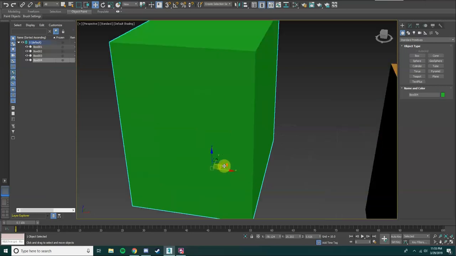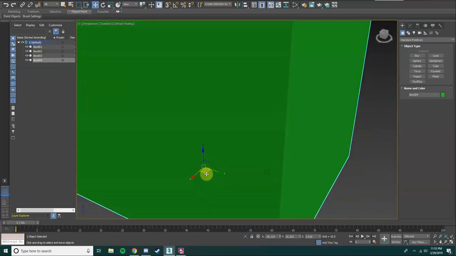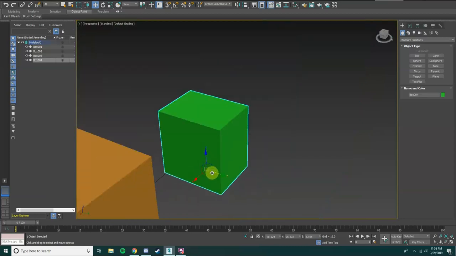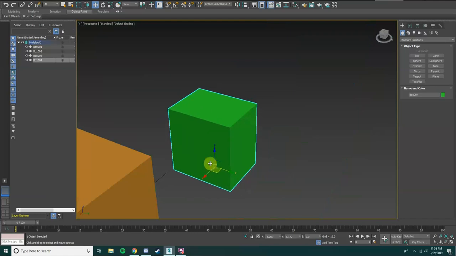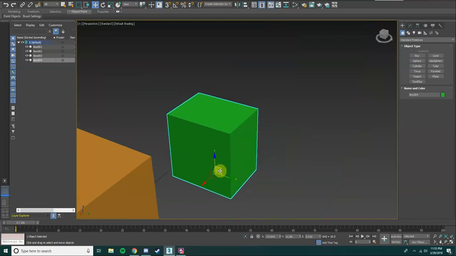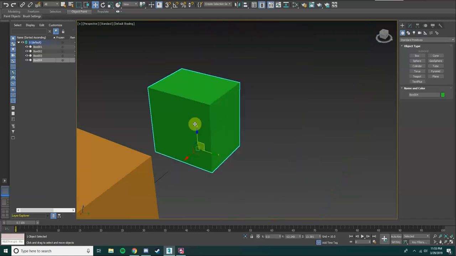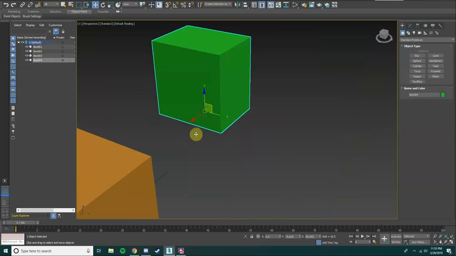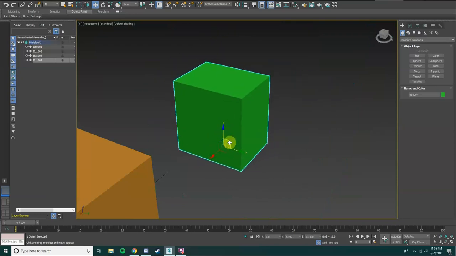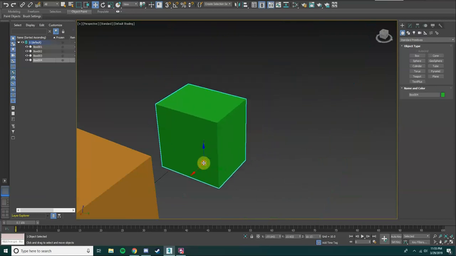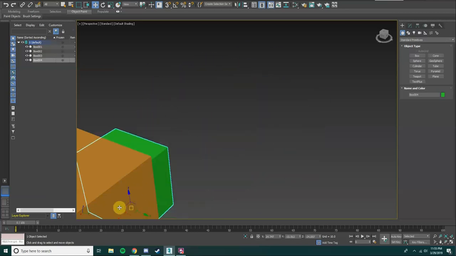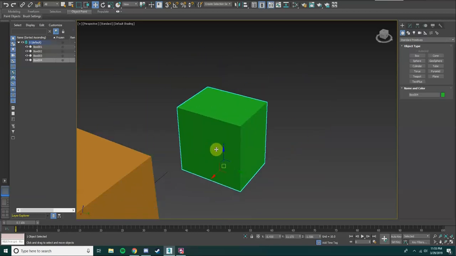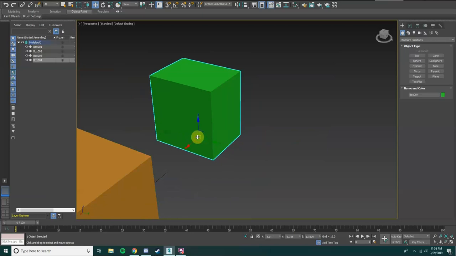Now, if you notice, if I click in between, in this case the x and the y, they'll both be highlighted as well as that little square. That means I can move it basically anywhere I want, but it won't move in the z direction. Same thing here. I can do x and y, or z and y, and it'll move in those two axes, but not the other. Then in the center, I can hit that little square, and everything will move in all axes, no matter what. So pretty useful to remember.